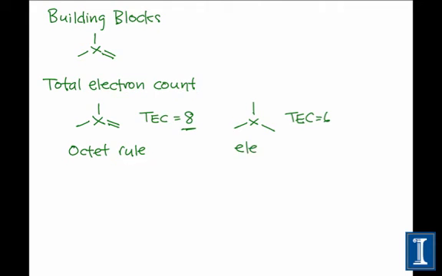as being good electron acceptors or what I'll refer to as electron sinks. On the other hand, something that has an excess of electrons, maybe a total electron count of eight with a negative charge, can serve as an electron source in a number of cases. Total electron count helps us see the octet rule and helps us identify electron sources and sinks.